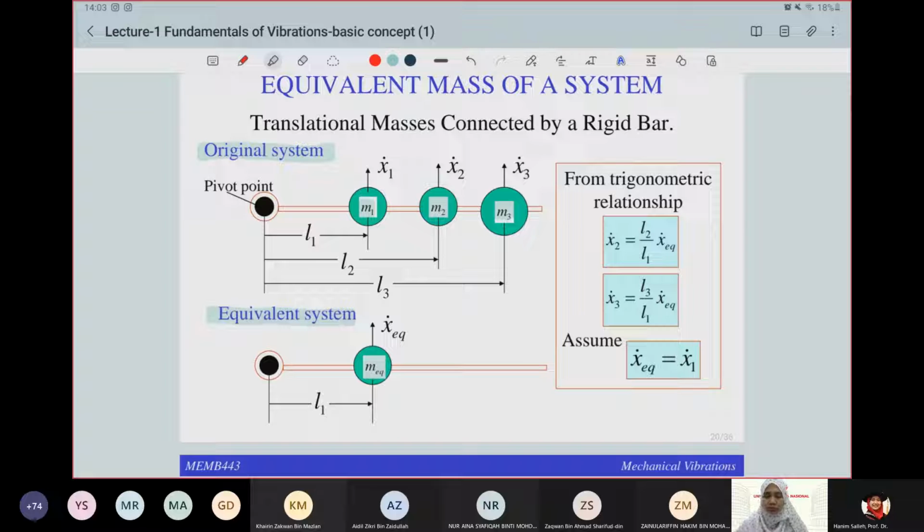How do you convert three masses, collapse them into one mass, what we call the equivalent system of equivalent mass? Why do you think we want to do this? Why do you want to collapse it into one? To make the calculation easier. Very good. And the easiest solution that we have is always a single degree of freedom system, isn't it? That's why a lot of times the simplest model you see is a single degree of freedom system. So that's the intention. Before you know how to solve for SDOF, what is SDOF, class?